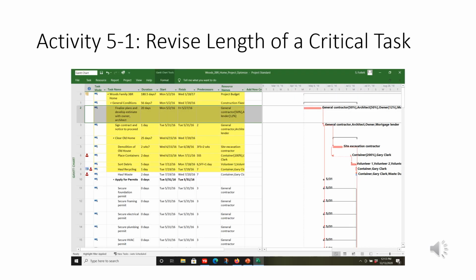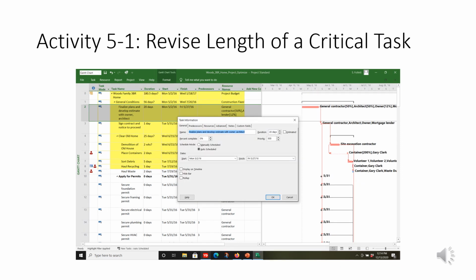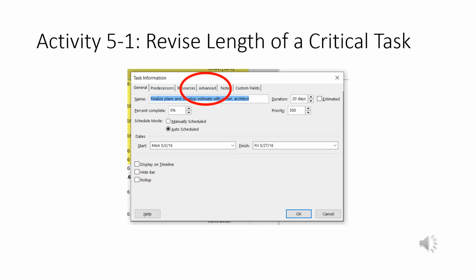Okay, we're going to revise the length of a critical task. We're going to demonstrate how to do that on task number 2. Now, if we double click on Finalize plans and develop estimate with the owner architect, the Task Information dialog box will come up. We're going to click on the Advanced tab.